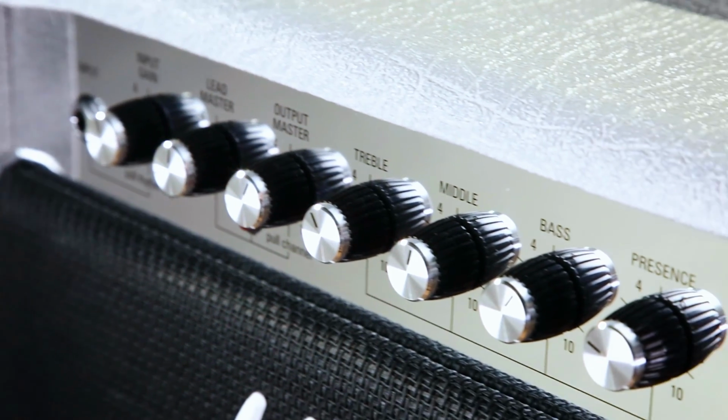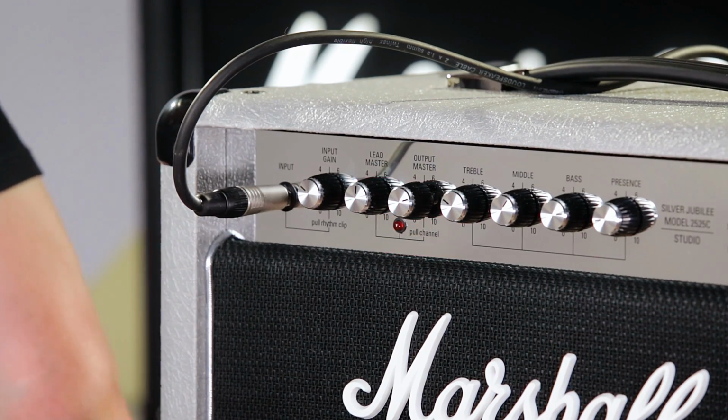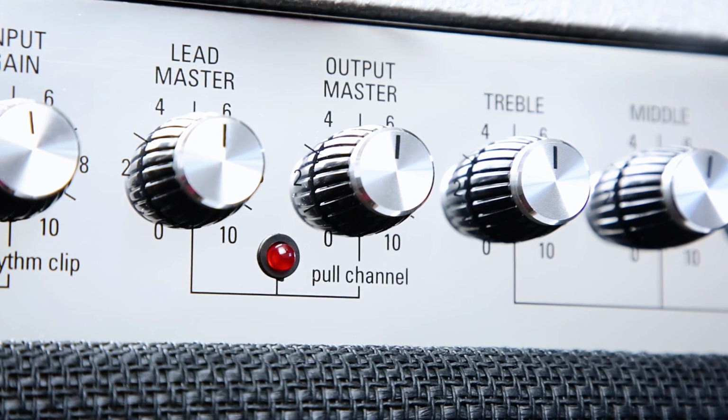Moving on to the front panel, we've got our standard EQ, which is our treble, middle, bass and presence. There's also the input gain of the amplifier. We've got two volume controls. One is the output master and the second is the lead master for the second channel.